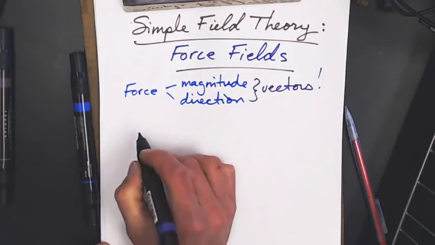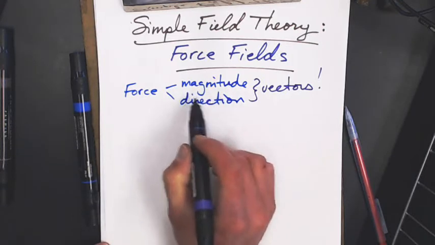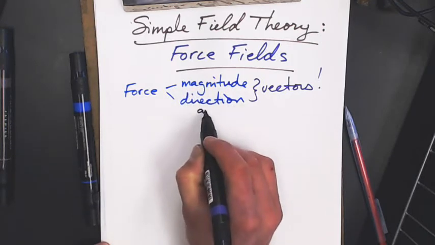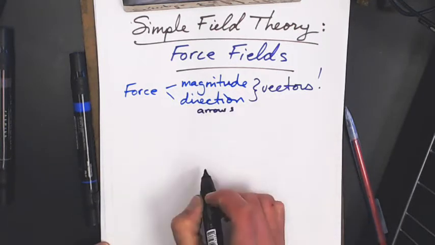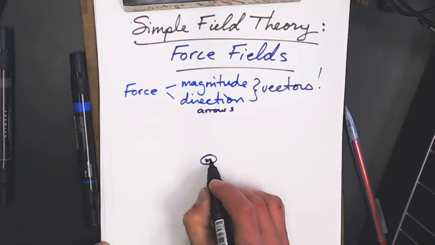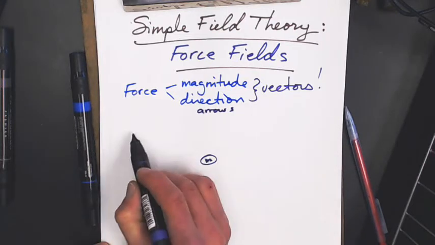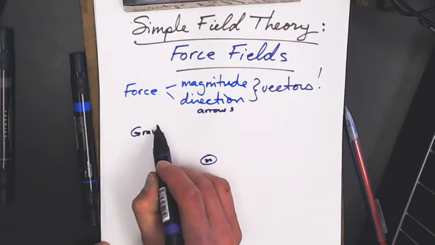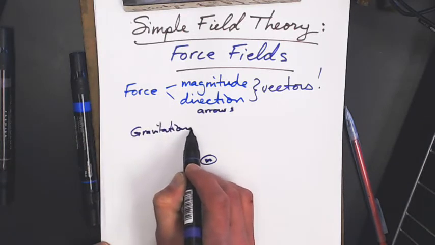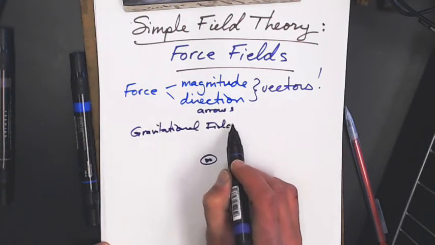So when we want to know how strong that field is, the direction is easy. The direction is just arrows. So we drew that when we talked about a piece of mass. We want to draw the gravitational field. I'm just going to shorten that to G field in the future.